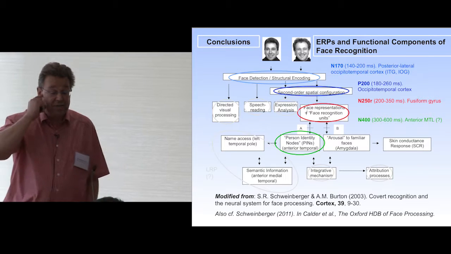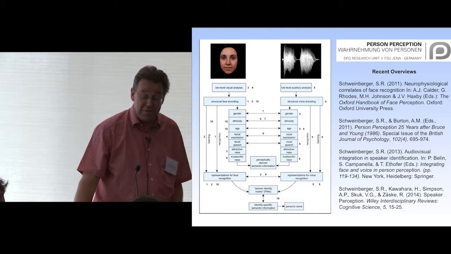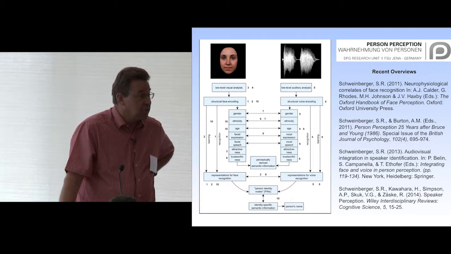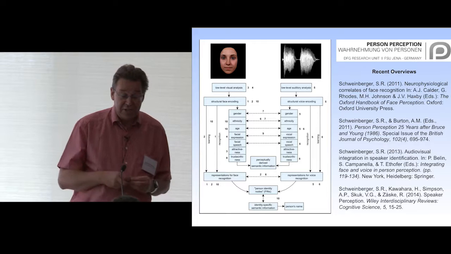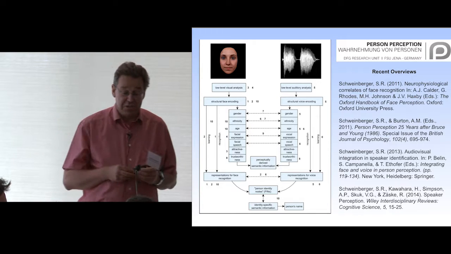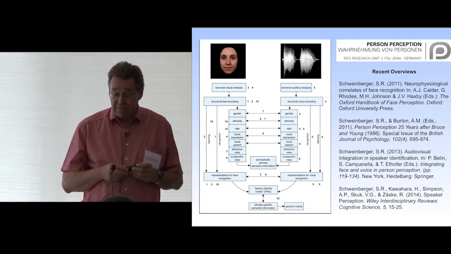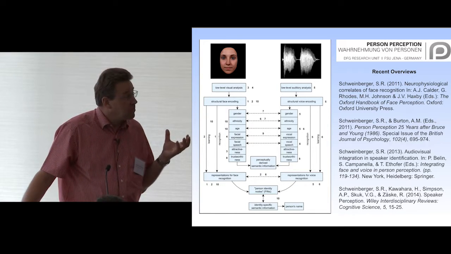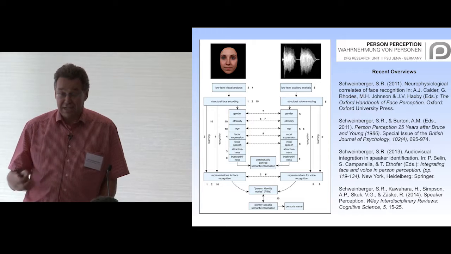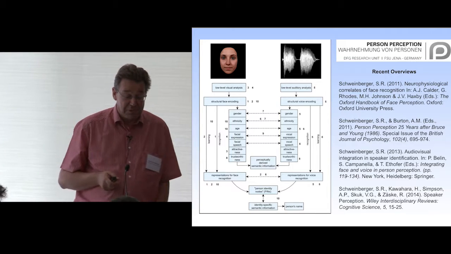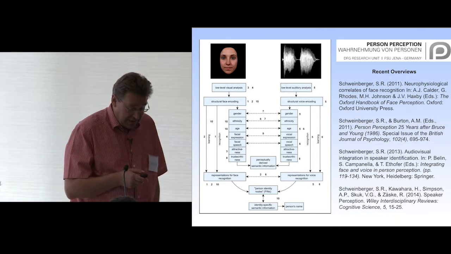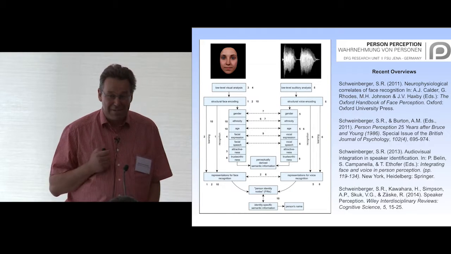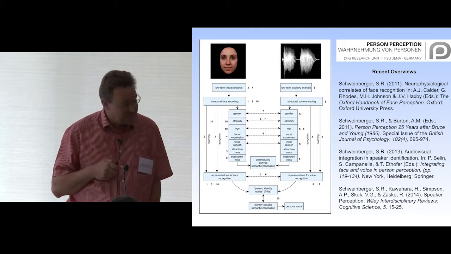Actually, when I wrote the abstract for this talk, I thought I might have a little bit more time to tell you about our work in person perception more generally. We run a large DFG-funded research unit on person perception in Jena, and there we are interested in how humans perceive and identify people from several senses. And we study not only visual but also auditory perception of human voices. And like you will, I'm sure, hear in more detail by Pascal Belin in the next talk.